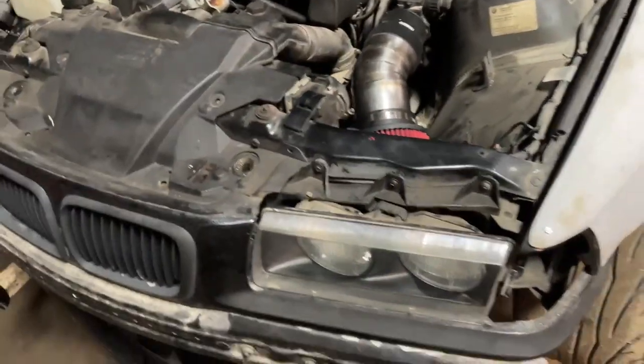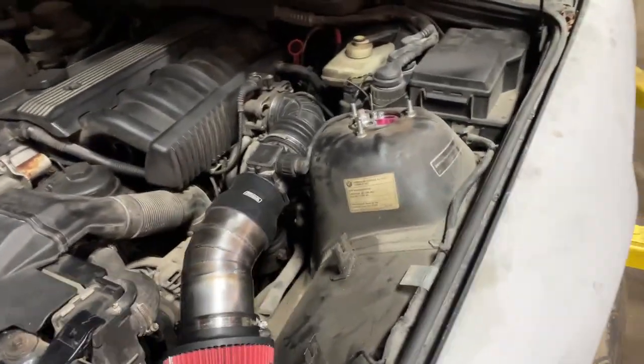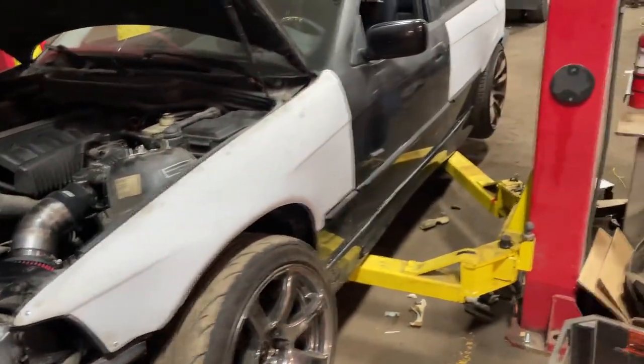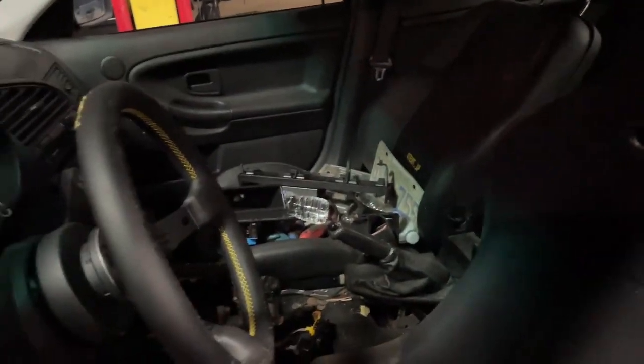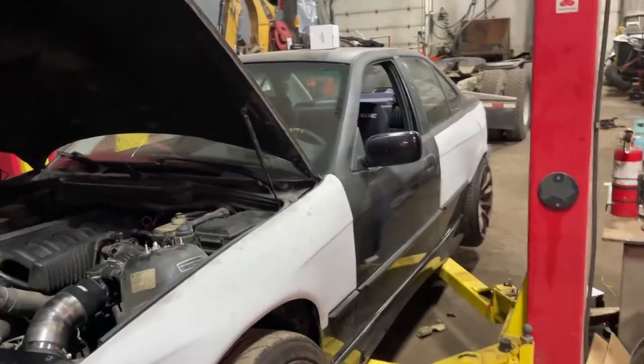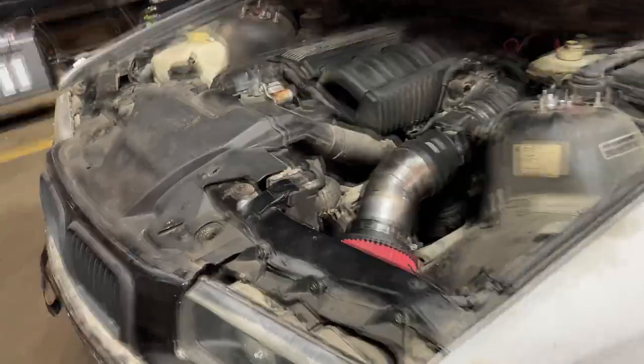Alright, here it is. The orange piece — just to go along with the whole purpose of the car being super budget built using stuff I have laying around. Ignore the fireworks going off in the background. Pretty happy with how everything turned out. Like I said, not going to show the bleeding of brakes or putting the interior back together — going to do that quickly off camera, because this car is just eating up all my time. Now that the car is where it's at, I'm going to let it sit for now, and then whenever a drift event pops up that I don't have my main car ready for, I'll take this out.